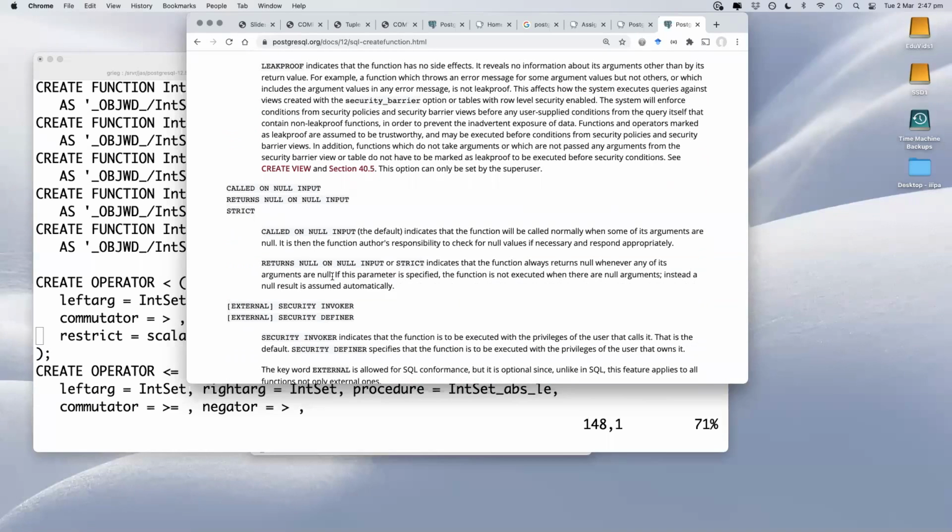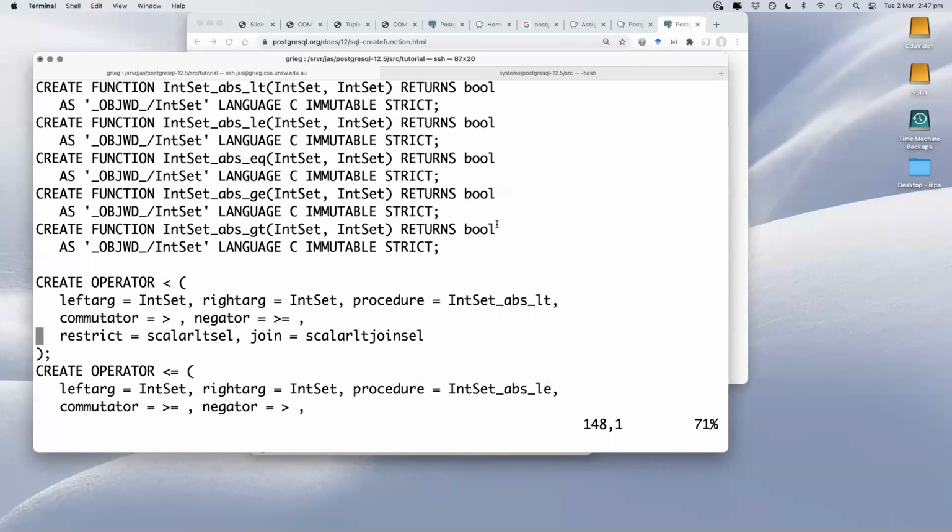Oh, strict: returns null on null input, yeah, all right. So if any of the arguments are null, the function returns null. That's basically what it means. So does that explain it? There's a question further back there. All right, so we create a bunch of operators.